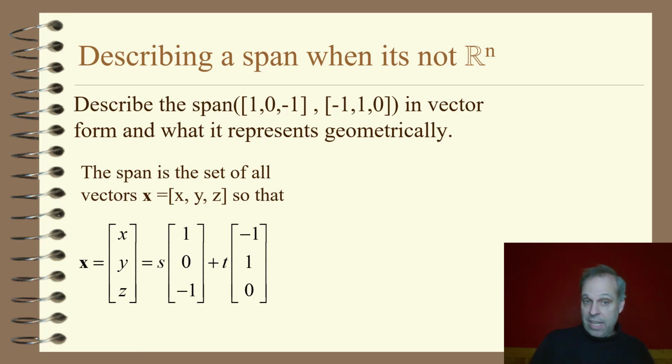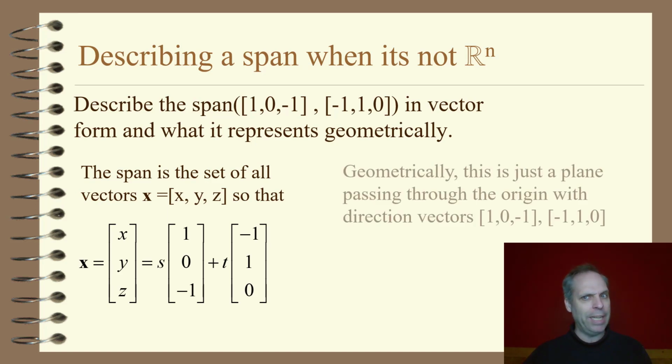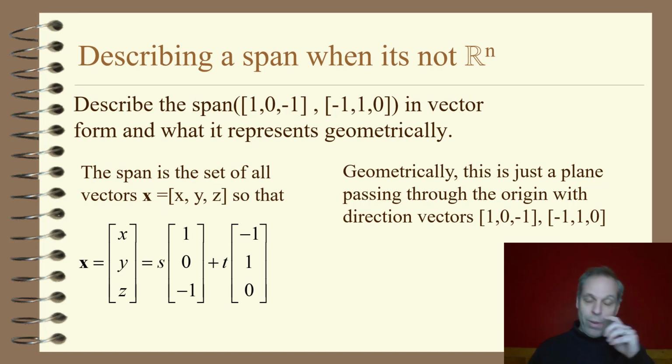So the vector that's in the span, called x, which is the vector (x, y, z), is just any possible linear combination of those 2 vectors. Now normally, up to this point, I've been calling these scalars c1 and c2, but let's just not, and call them s and t. That equation then is a vector way of describing the span of those 2 vectors. But when you write it that way, isn't it pretty obvious? That's the equation of a plane. So that's just a plane. So if you have 2 vectors in R3 that point in different directions, and you want to know what the span is, it's just a plane.